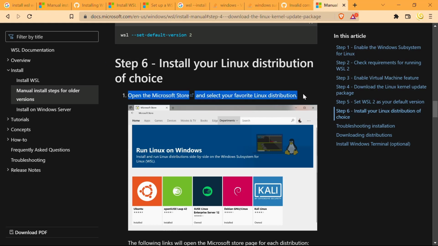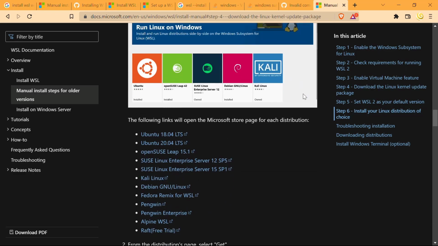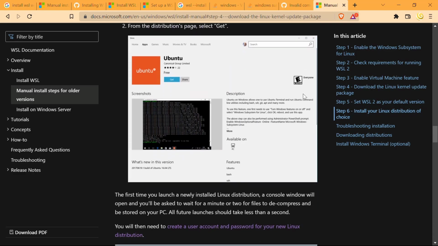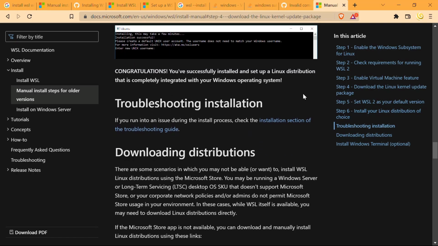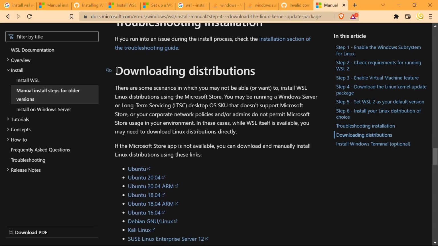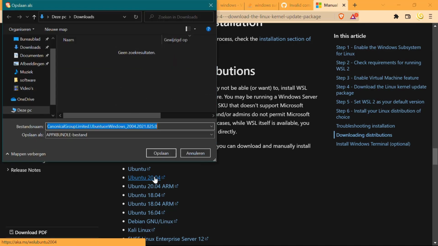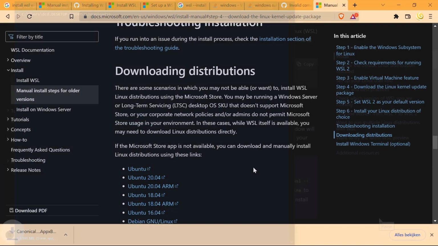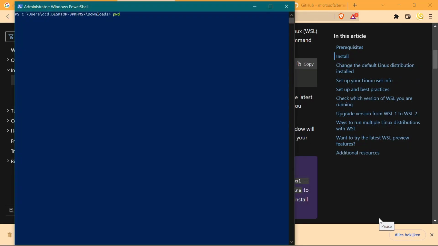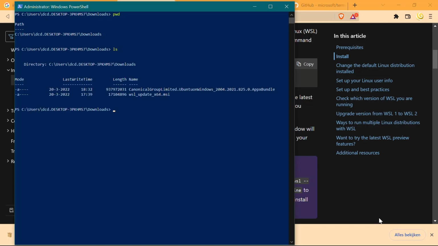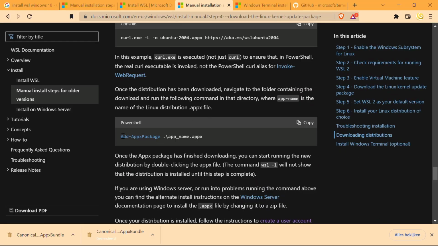Microsoft recommends to download this from their store. But you can also download an installer package from the documentation site as well. So I did it the old school way and downloaded the package. After downloading, I moved to the download directory. With the Add-AppxPackage command, you can install the distribution on your system.